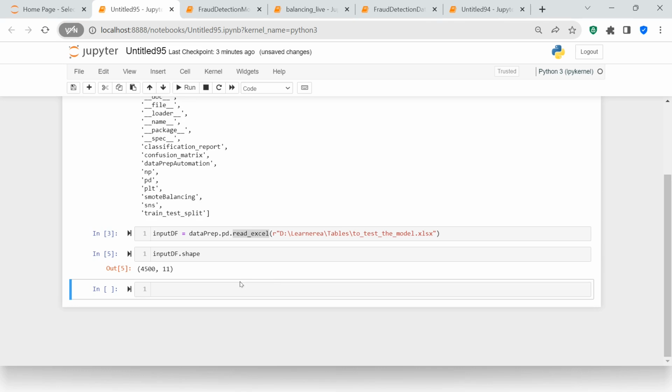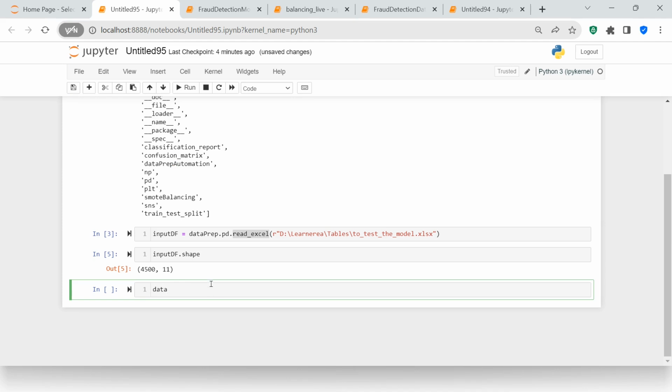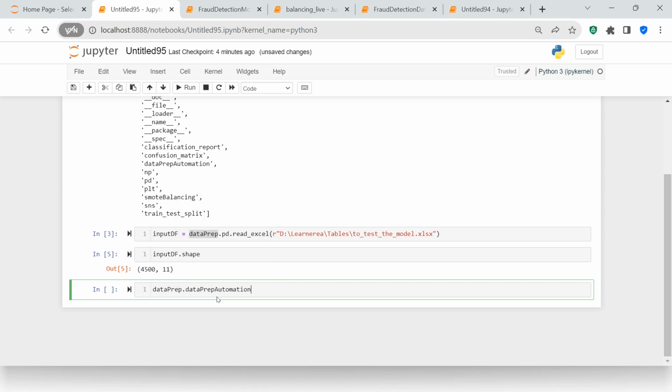Now let's see if our data preparation, data cleaning part is also working well. The data preparation module is this one. So what we need to do is first use this module, and out of that we need to see which one we require for data preparation, data prep automation, right?